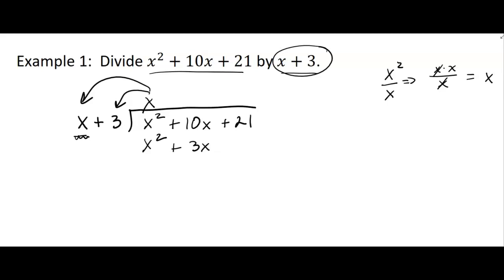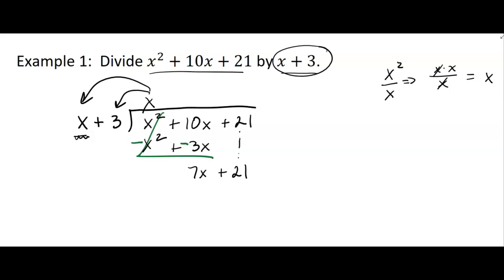Now I usually tell students, get yourself a good sign changing pen. We're going to subtract, but to subtract, you've got to subtract both of them, so you're changing their signs. That's the subtraction part. x squared minus x squared, those cancel out. That's supposed to happen. Now, what's 10x minus 3x? 7x. And then you bring down the next term.